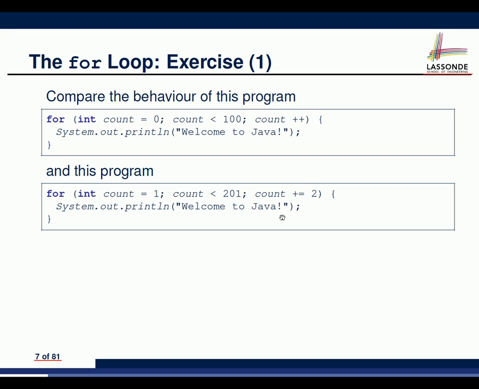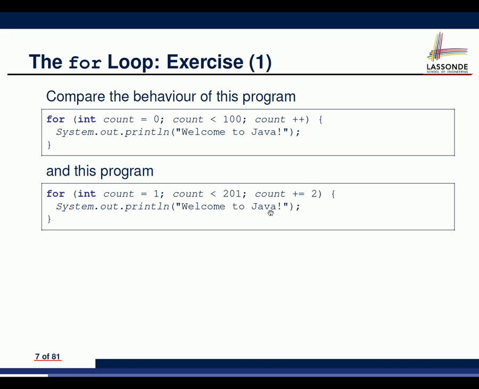The key to solving this problem is as follows. We know that the body of the loop is simply print out welcome to Java for the first one, and also welcome to Java for the second one. So they will be the same if they run the same number of iterations. Agree? We know already the first one is going to print out welcome to Java 100 times. But what about the second one? Is it also going to print out welcome to Java 100 times as well? That's the question.